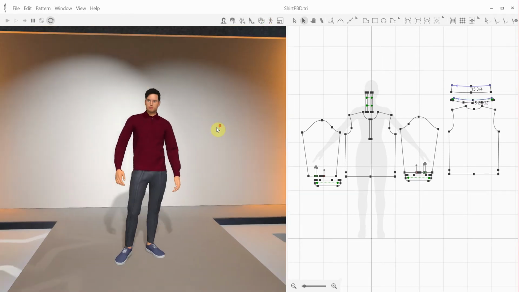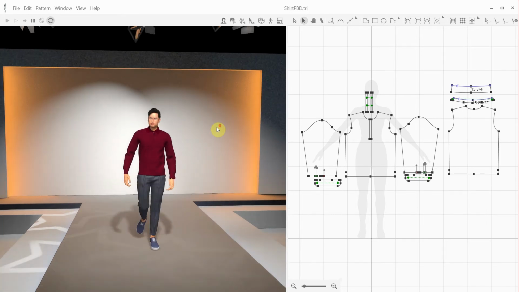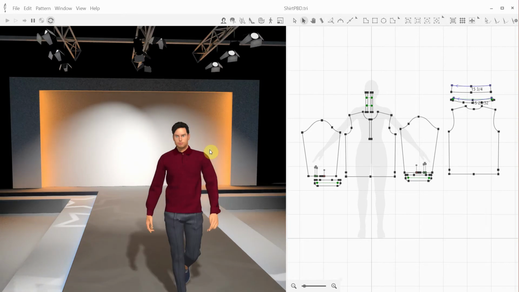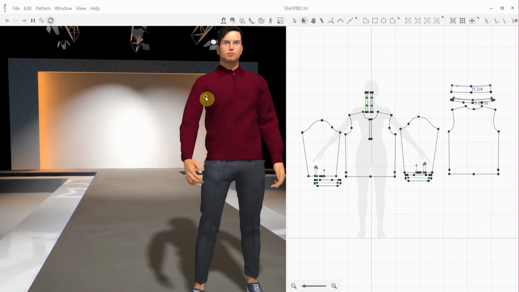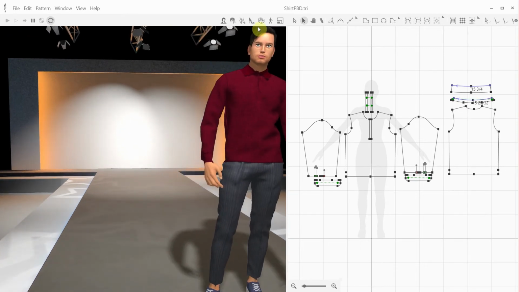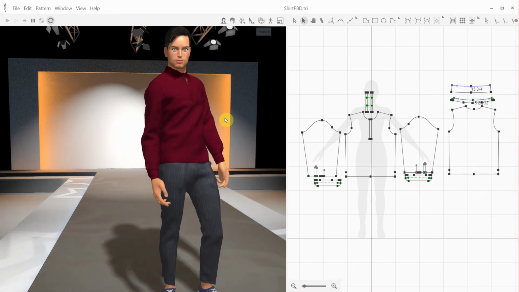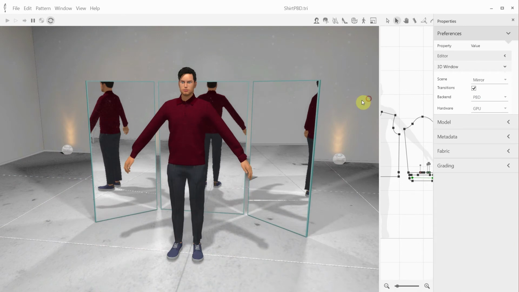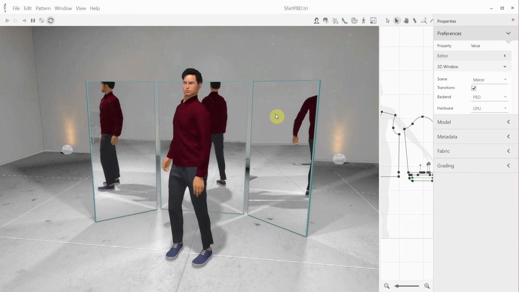Or a runway walk. We can also try a fitting animation in front of the mirror.